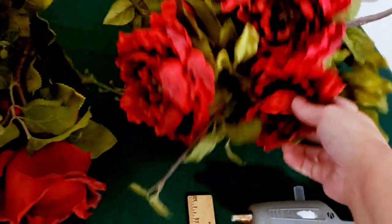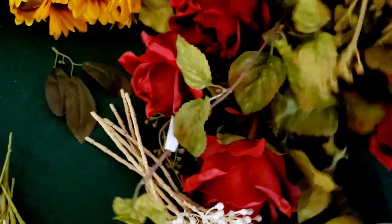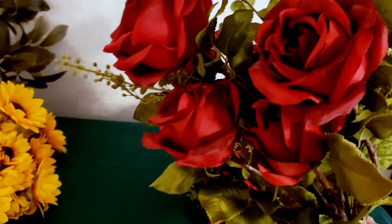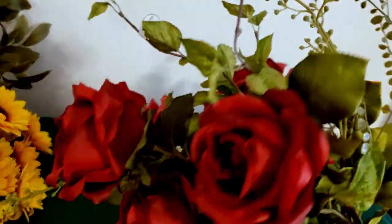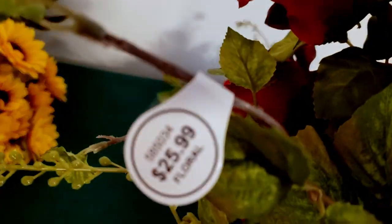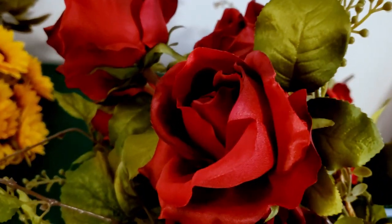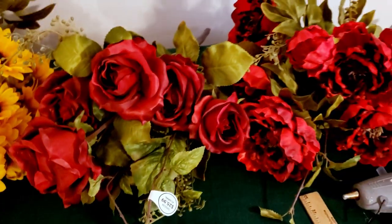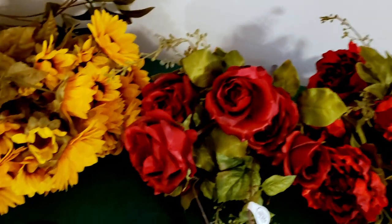I also purchased this bunch of red roses. I love the fact that these red roses had different sizes and all the beautiful greenery that came with it. I also purchased this for $25.99. They actually had single roses that were very pretty, but they were not the exact color that would match the peonies — and that was important to me because I was trying to match the colors exactly to the picture that she sent me.